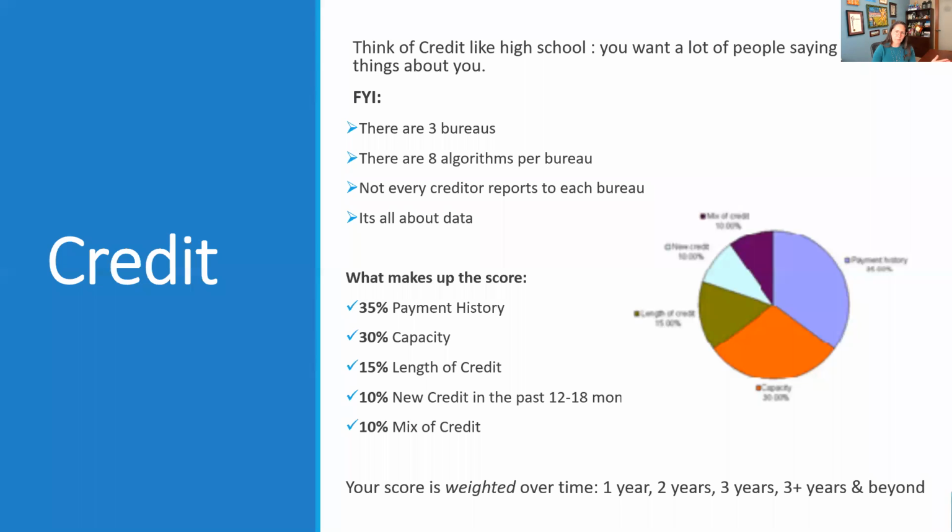So let's pivot to credit. Oh man, I talked to a client today. I was like, hey, you're in escrow. That's so cool, except that you closed all of your credit cards and now you have no credit score. Why did you do that? He's like, oh, I thought I was improving things. I'm like, did you read the thing we told you that says do not touch your credit? He's like, yeah, but I thought it was improving.